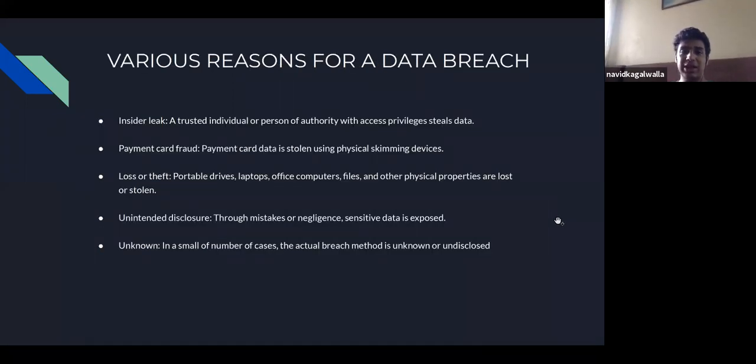Now, the various reasons for a data breach, like I said, include an insider leak. This can be a person who has access to this data and leaks it, or a disgruntled employee who is going to leave his job for whatever reason, or is fired, and goes on to leak this data. Other data is stolen in the form of payment card fraud or loss or theft. Loss or theft is also a huge reason for data theft. If your laptop is stolen and contains sensitive information and is not properly secured with a password or multi-factor authentication, it can lead to a loss or theft of data. Unintended disclosure also happens a lot of times.